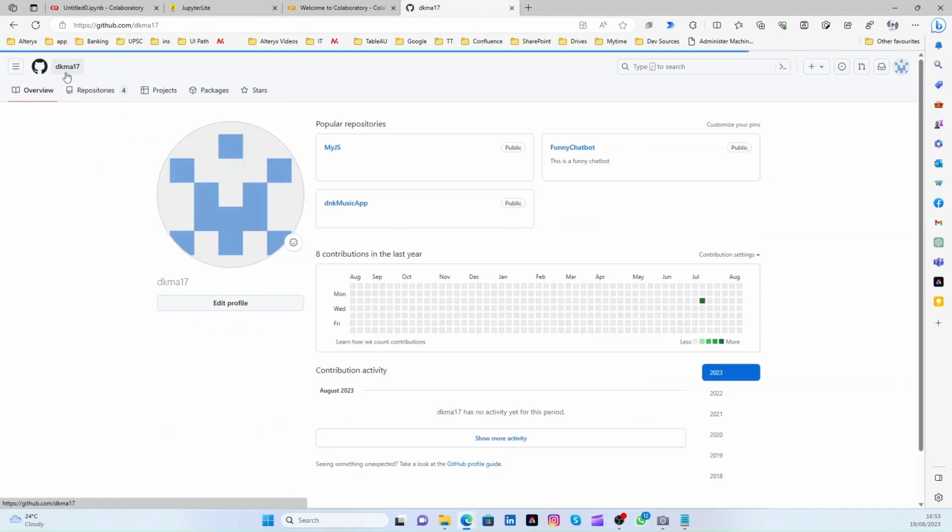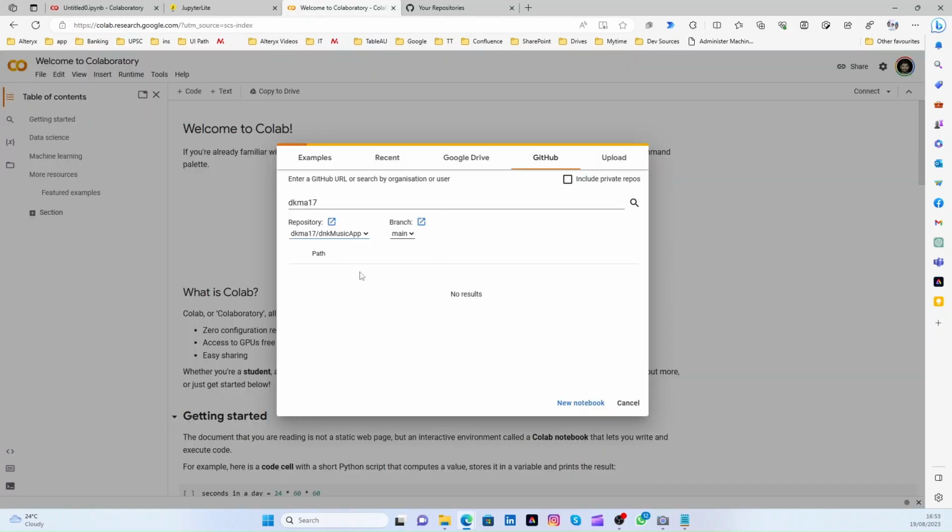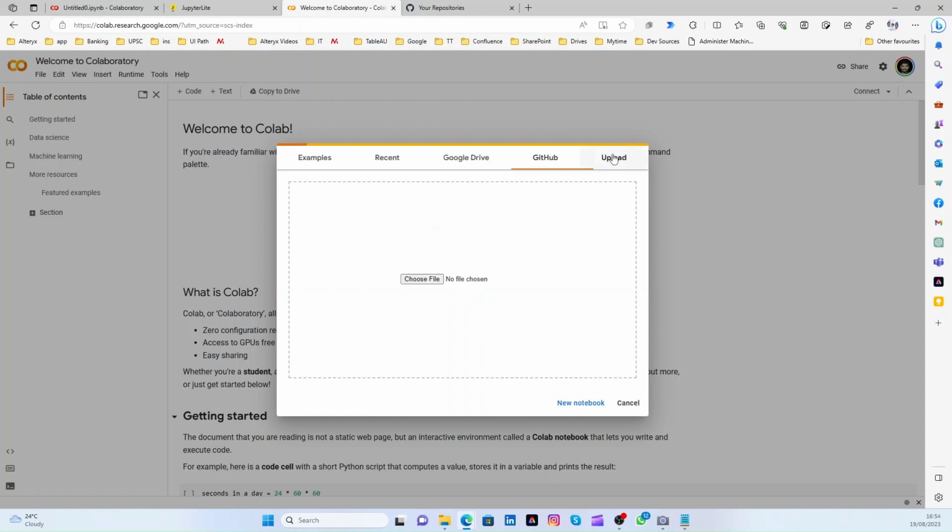There are four repositories: desktop tutorial, DNK Musica, funny chatbot, my.js. These are the sample things I can access here, and I can choose where I want to pull the data from, for example from main.